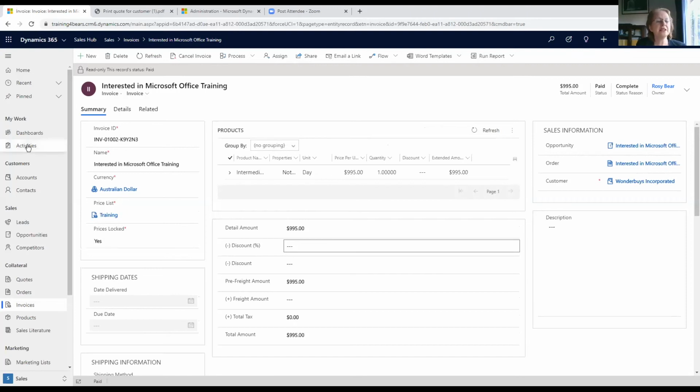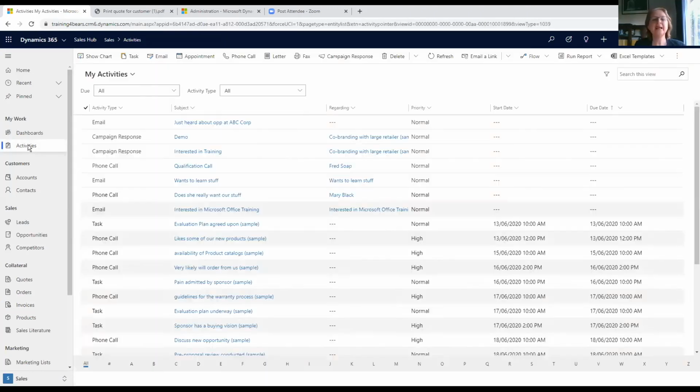What I'm now going to do is show you how we can get a lead. You've seen me create one from scratch, but if somebody contacts us because they've seen an advert of ours, or maybe they've read an article that we've published in a journal, they would probably send an email to say, tell me more about your training.